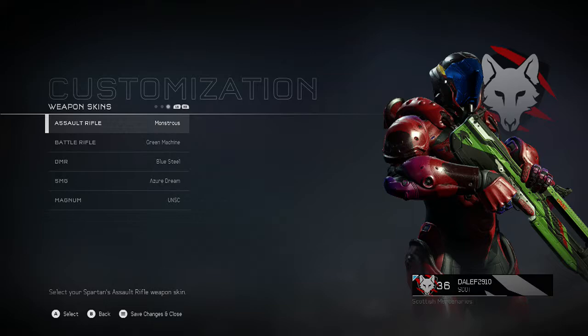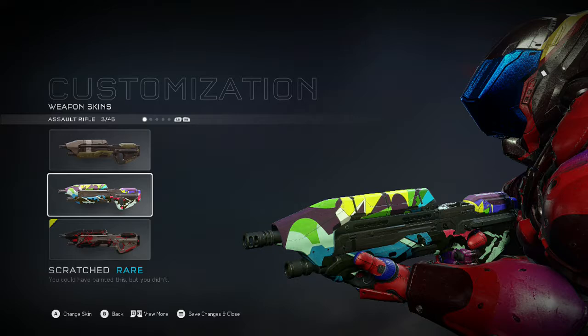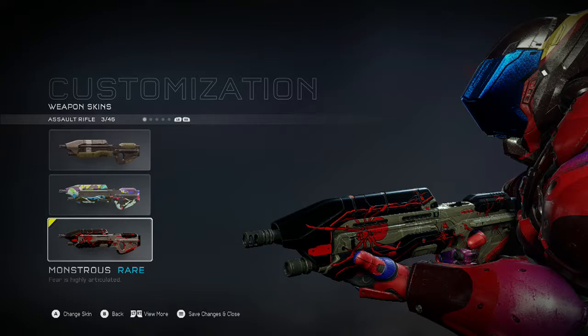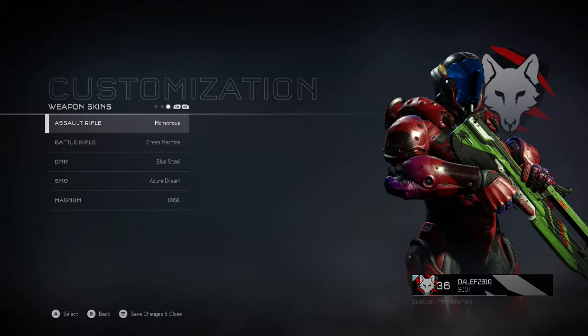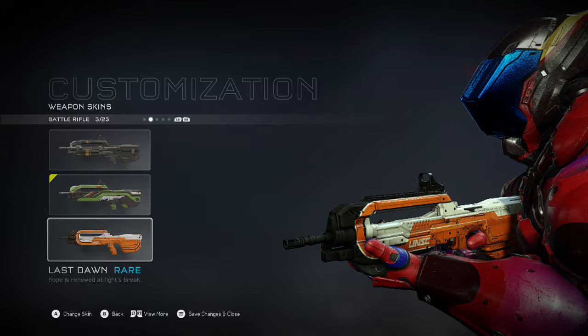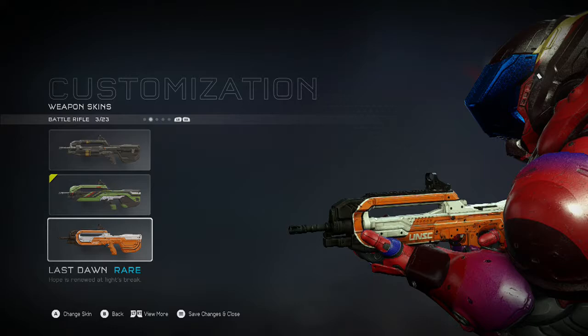So with the assault rifle, I've unlocked two, so I've got Scratched, and I've got Monstrous, which is like a spider one. So that's the one that I've got equipped for the assault rifle at the moment. It's pretty cool. It's like a spider on it, it's quite smart. Battle rifle, I've got Green Machine, and I've got Last Dawn. I prefer the green rather than the orange, but the orange is pretty cool as well.